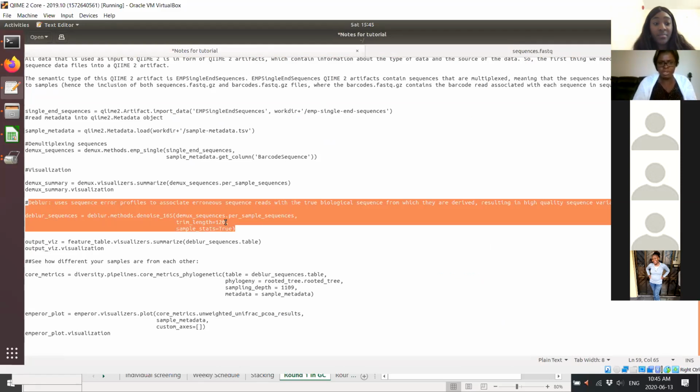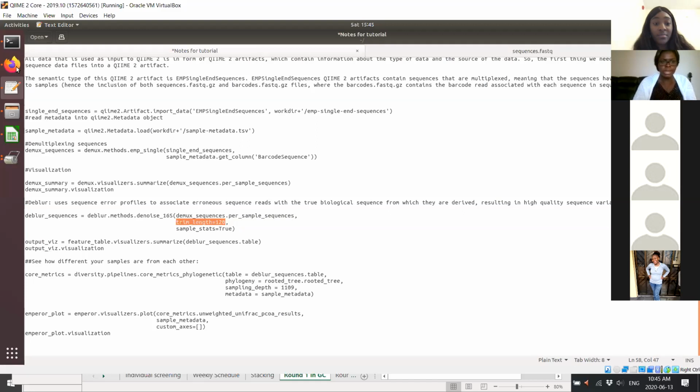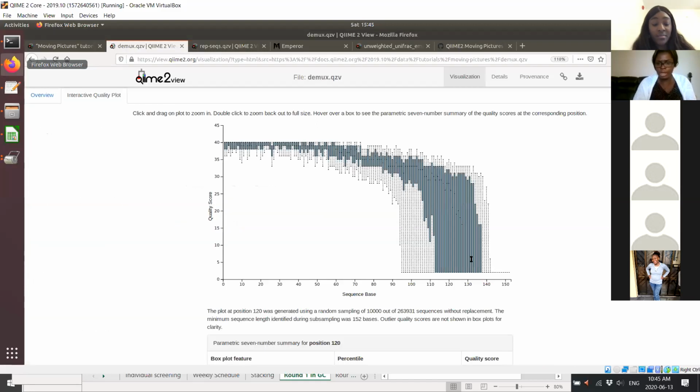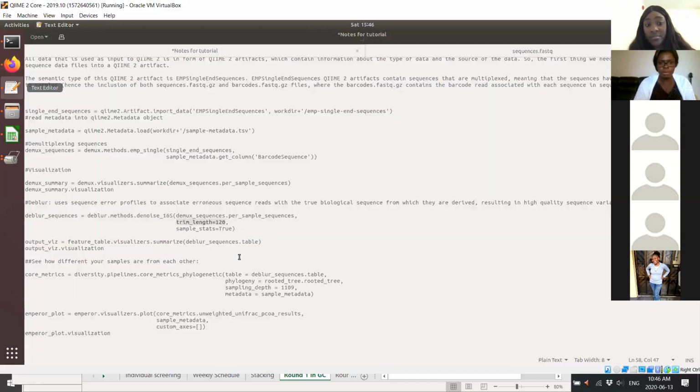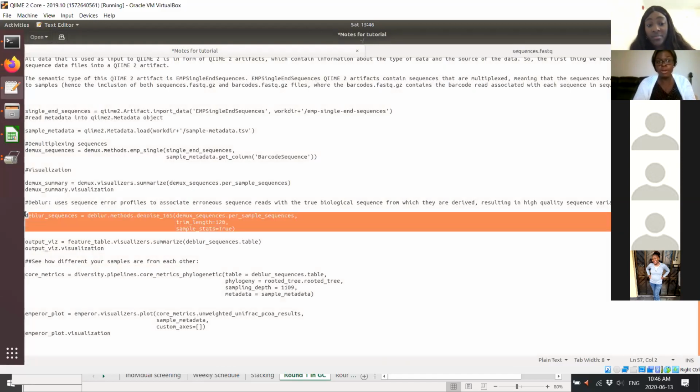So I decided to trim it at 120 length just because, like I showed you previously, everything before 120 just didn't make sense. I could do it at 110, but just to be safe, maybe I'm going to miss a few things. It's always nice to just go a little bit further. So we're going to trim it at 120, which was what we did by simply using this code right here, the deblur code. Once you spend a few times on these software, you get used to all of these things. Or even on QIIME's website, it tells you what each of them do, and you're able to move on with that.